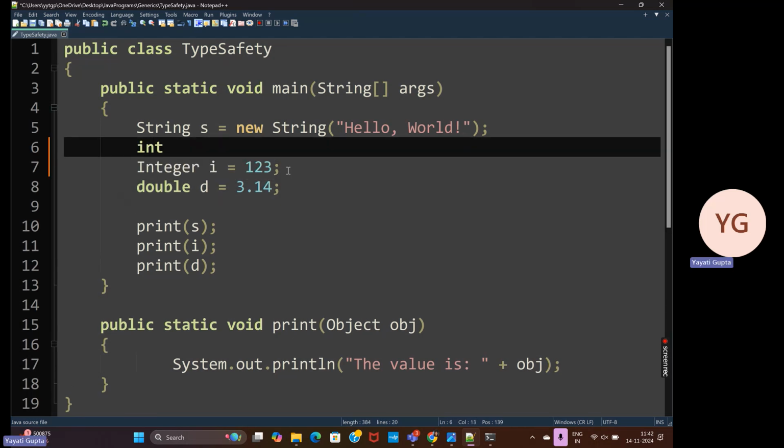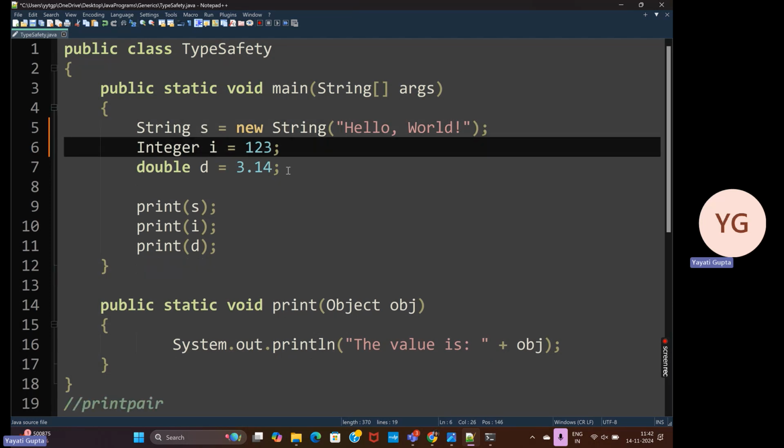So what is the difference between line number 6 and line number 7? Is there any difference or are they the same? Right, line 6 is a primitive integer. That's not an object. If you look at line 7, that's a class Integer, right? So you're making an object of the wrapper class Integer here. What's happening here is autoboxing. It takes 1, 2, 3 and converts it into an object.